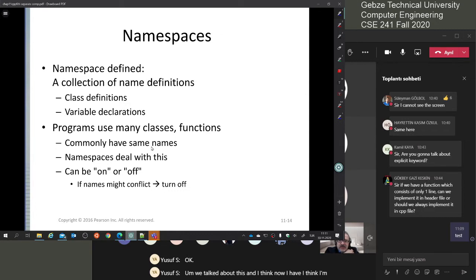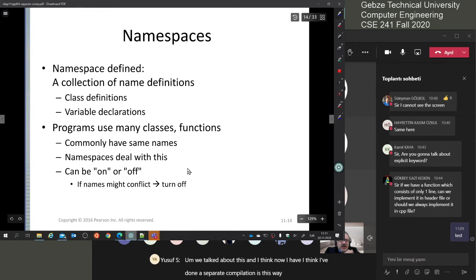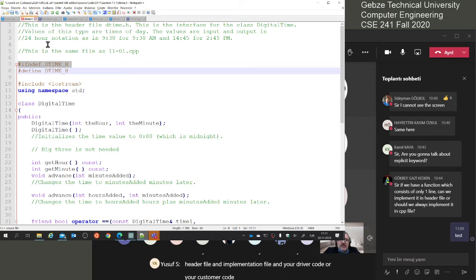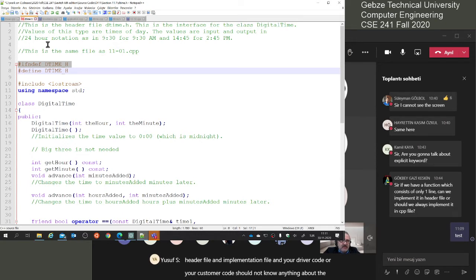Separate compilation is this way, and from now on, including your new homework, you're going to do your homeworks this way for all the classes. You will have a header file and the implementation file, and your driver code or customer code should not know anything about the implementation. It should be in a separate file.